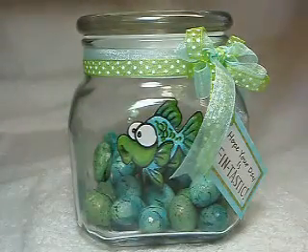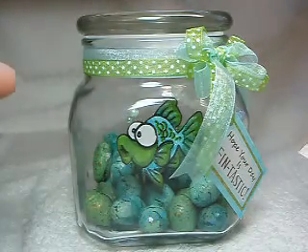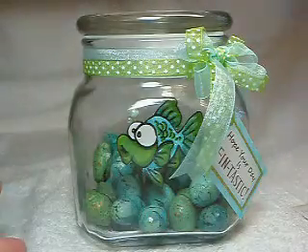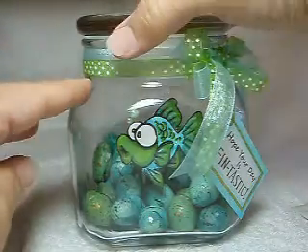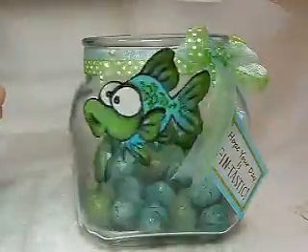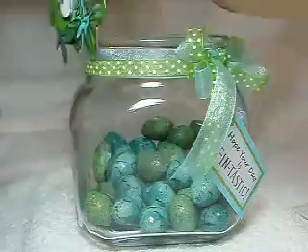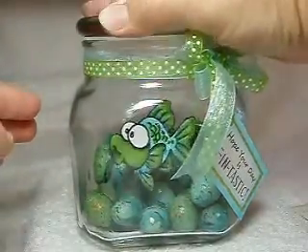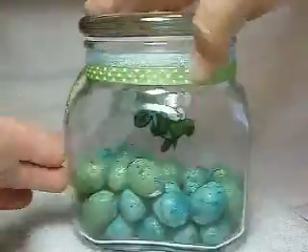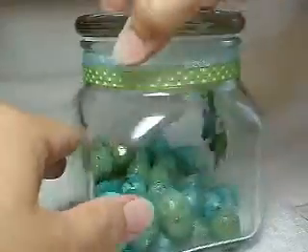Hello, Drew here. I just wanted to show you real quickly what the fish candy dish looks like when you take a jar off. I think it's really cute just as is, but I have the fish attached by fishing line. So you take him off and he wiggles, you get your candy out, but you put him back in and he wiggles for a little while. And I did color both sides so that if it's on a desk, you get to see a cute little fishy too.